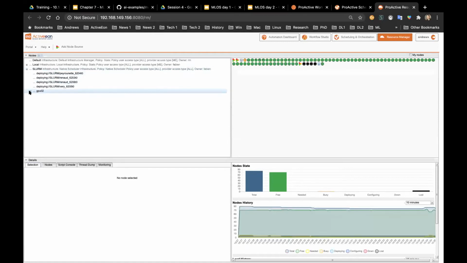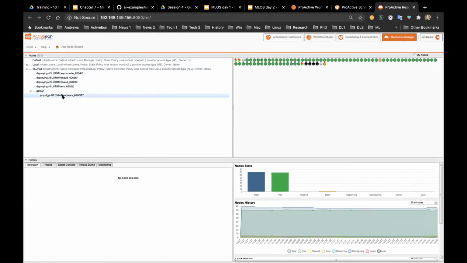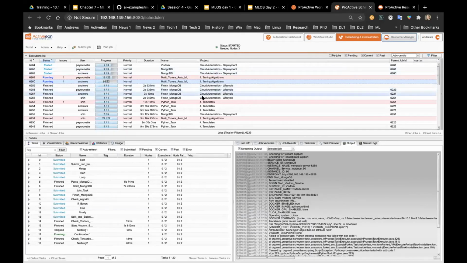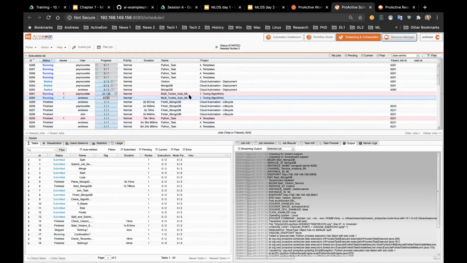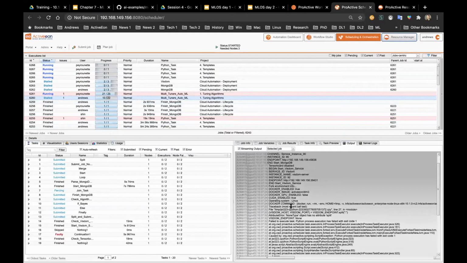Okay, I can see a GPU node to be reserved for my execution. Oops, there is a small thing I forgot. Visdom endpoint. What's happening? I'm just checking.